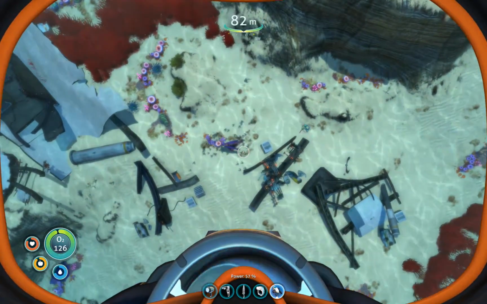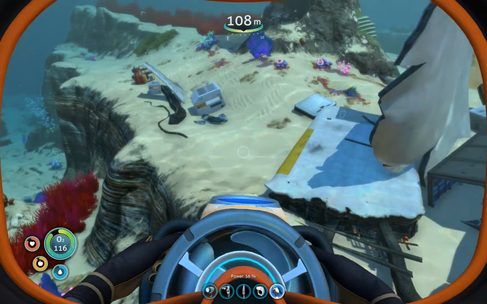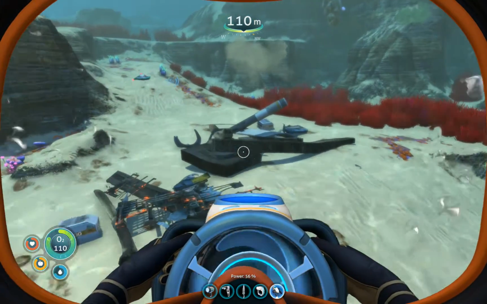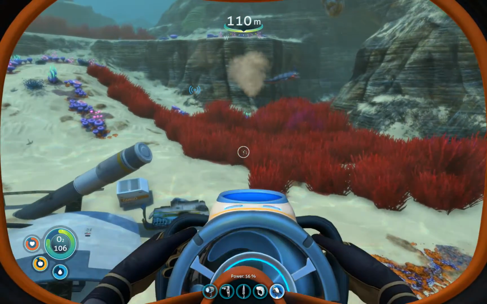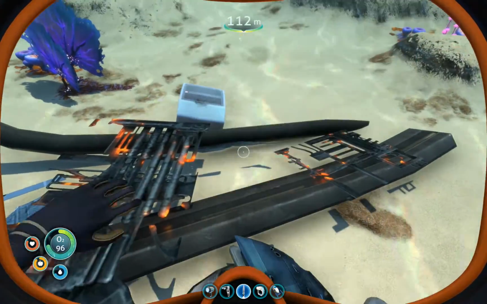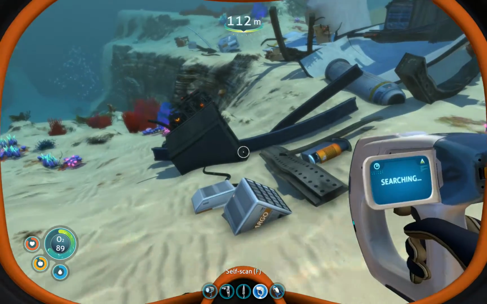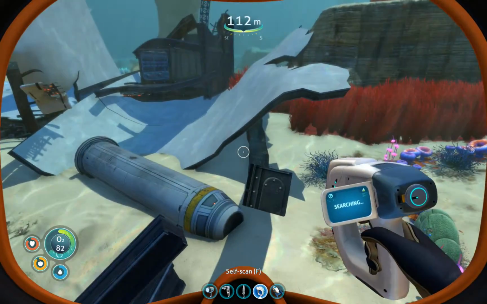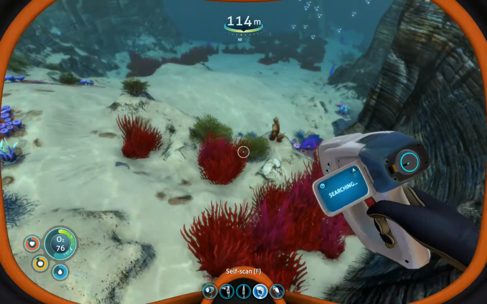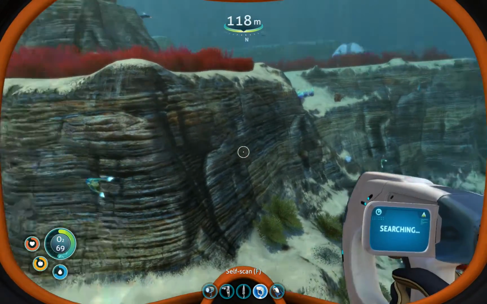Alright, let's get back down here, see if maybe we can find that third piece of the scanner room. That would make my whole day. Then I could have one built. Could do all kinds of stuff. But then, once you have the scanner room, you can scan for specific items. And it'll show you where they all are. And you don't have to do as much guesswork anymore. And that would be super nice.